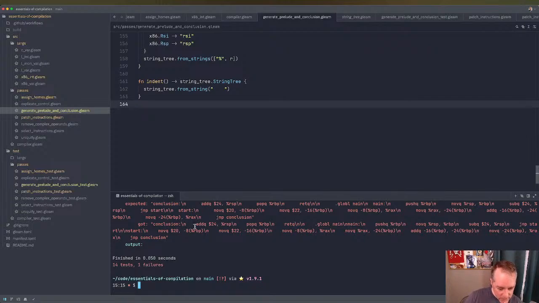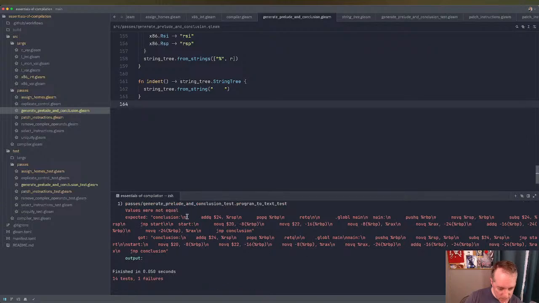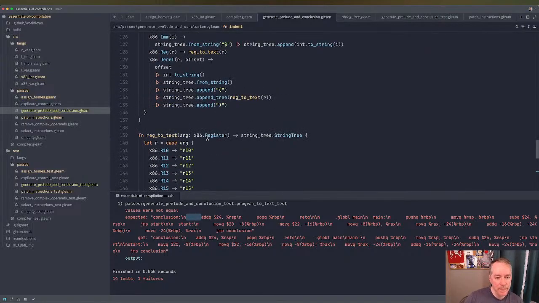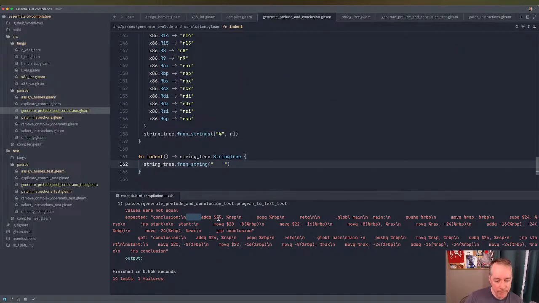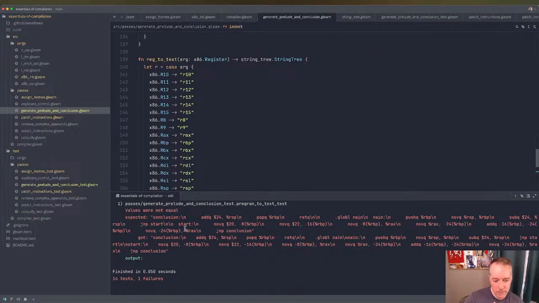Okay, so those are 4 spaces there. 1, 2, 3, 4. And this is generating 1, 2, 3, 4, 5, 6. I wonder.